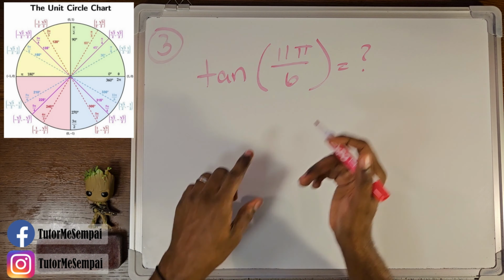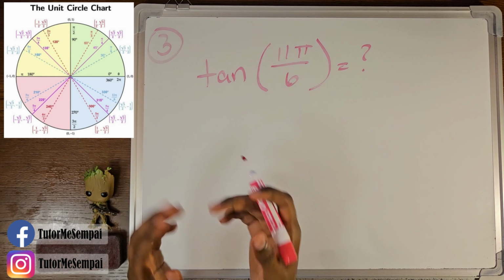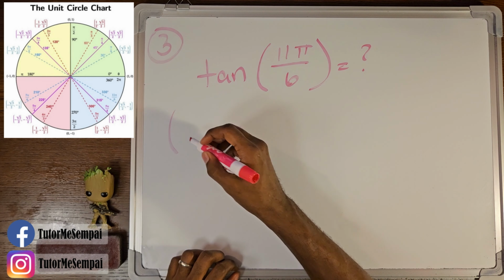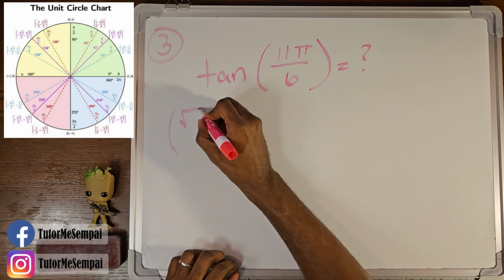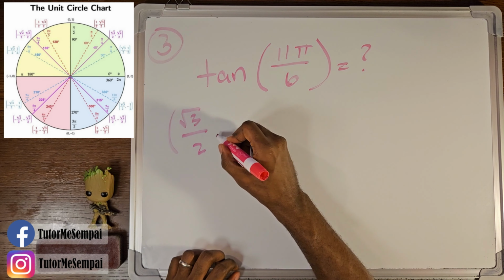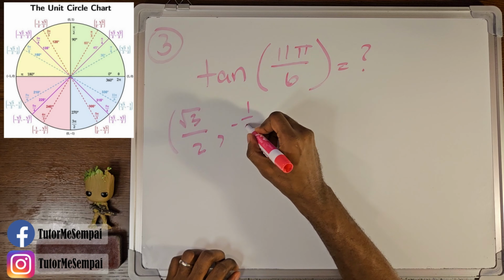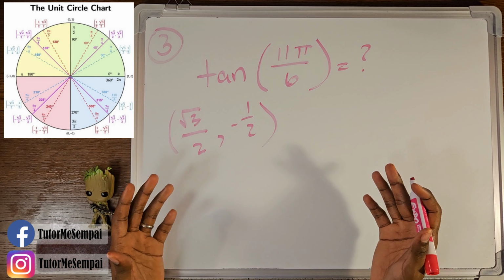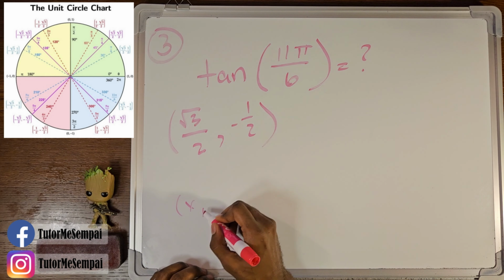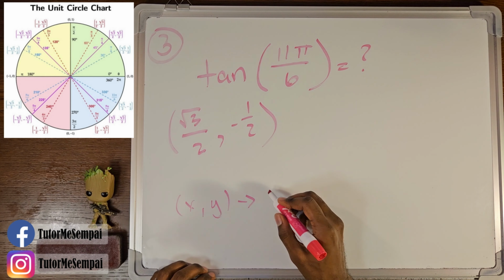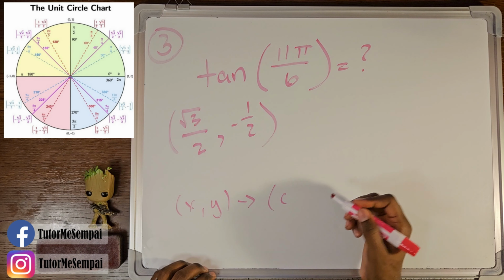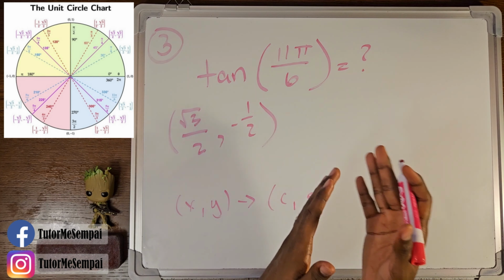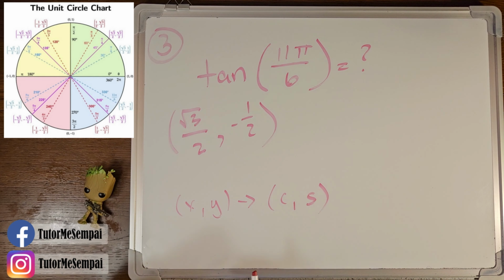We're going to look at the radian unit circle and see which point on the value unit circle corresponds to the same line. So 11 pi over 6, if we look at our unit circle, we see that the point it corresponds to on the value unit circle is going to be the square root of 3 over 2, comma, -1/2. Now, which one of these is going to correspond to tangent? Now, we said x comes before y, therefore c comes before s. But this is neither cosine nor sine. So how does that help us?